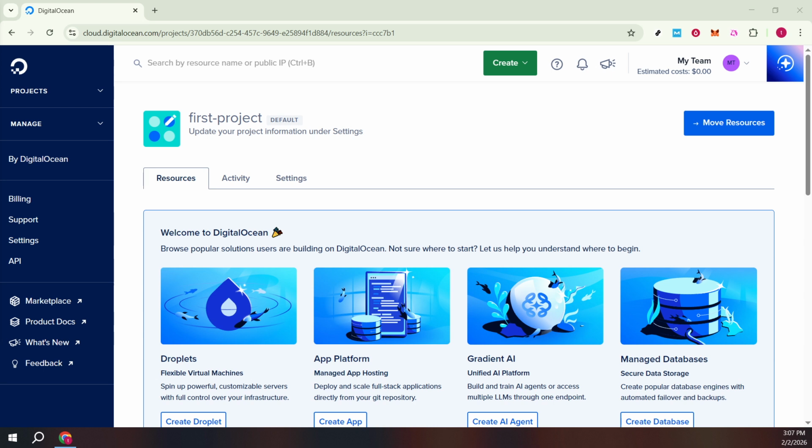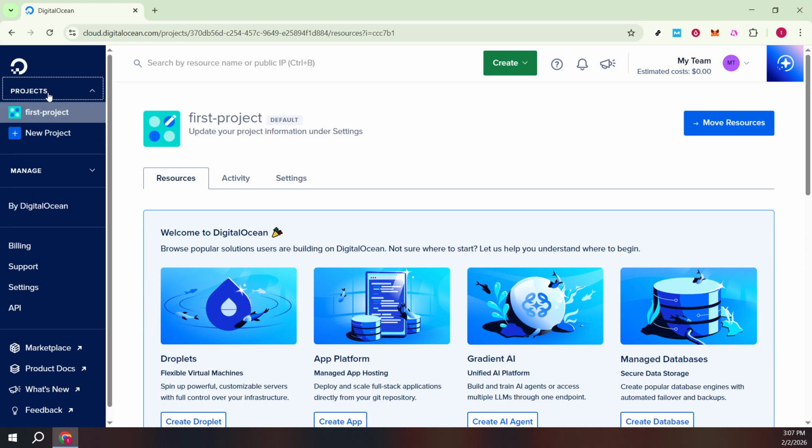Start by heading to the DigitalOcean website and signing into your account. Once you're in, look for the Projects area at the top of the dashboard. Projects are a great way to keep your servers, storage, and networking neatly organized, so everything related to one workload lives in the same place. If you don't already have a project for this, create a new one, give it a descriptive name, and choose a simple purpose to keep your account tidy.